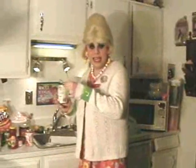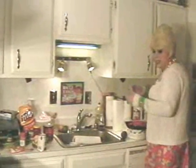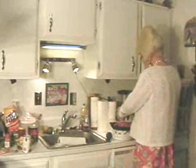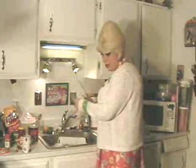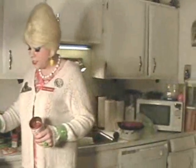We're going to go ahead and get our kidney beans drained. Now, as I said, I like to use the light and dark because it just makes it look prettier. I mean, there's no real reason, they taste the same. They're good in fiber. We all need a little bit of fiber in our diet, apparently. That's what my doctor told me. So we're going to take the kidney beans and we're going to put some on top of the meat mixture.